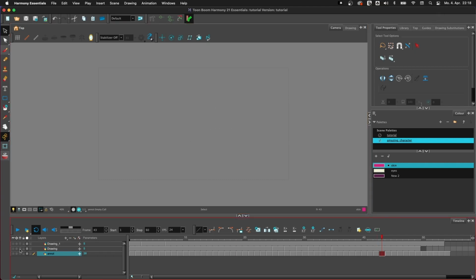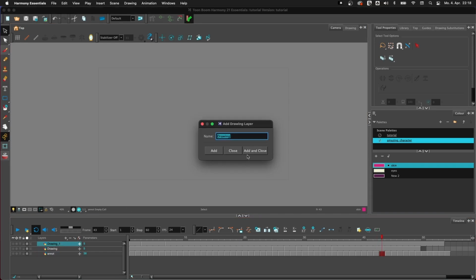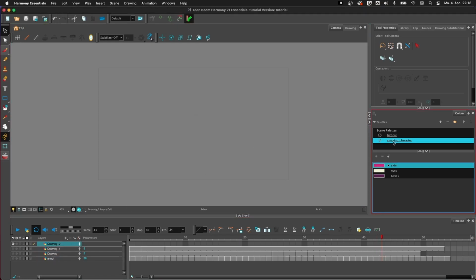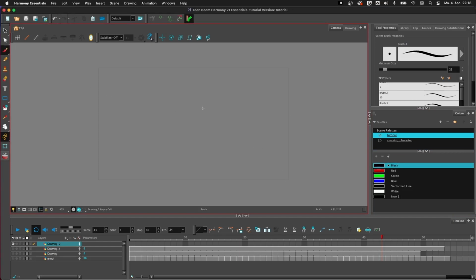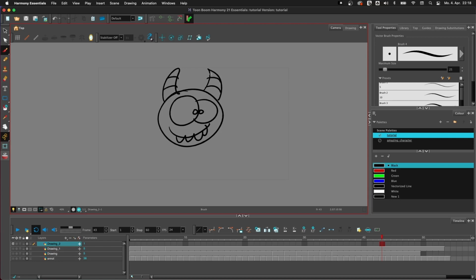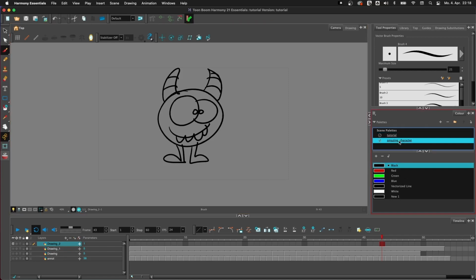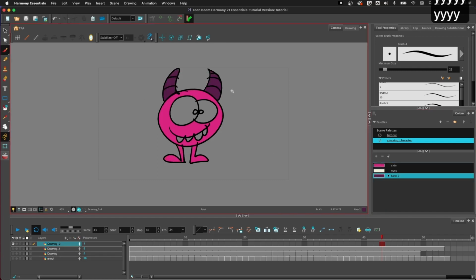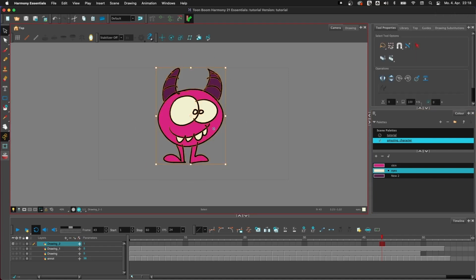So let's just make a super fast demonstration. Yeah, whatever. And let's just make an amazing monster boy. Yep, cool. Give it the same skin color, because we don't have really any new ideas. And eyes and teeth. So, there is my cool character.